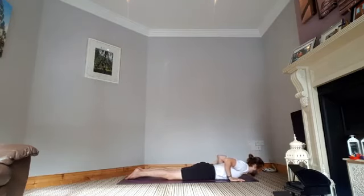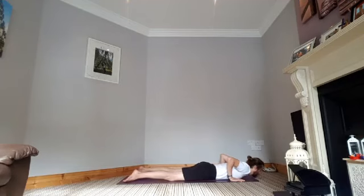Exhale, round the palms of your wrists, round the chest, round the chin. Take the feet to be a little wider, as wide as the hips, if not wider. As you inhale, raise head, raise the chest, Bhujangasana here, just a brief moment to go. Still good, keep the elbows close, use a little hand support to raise up a little further.